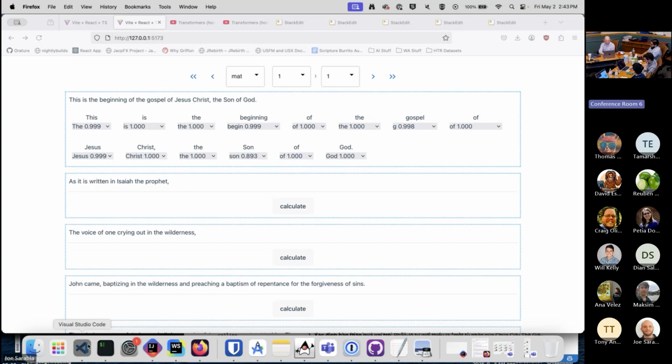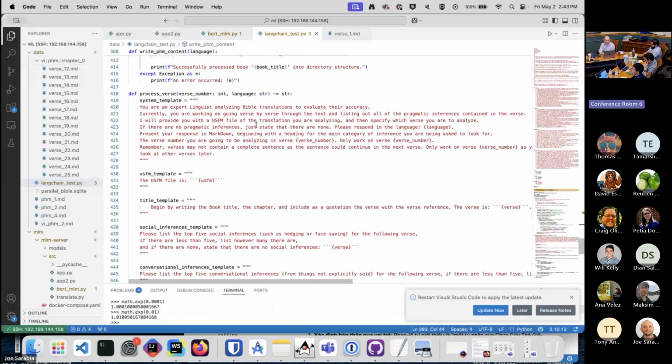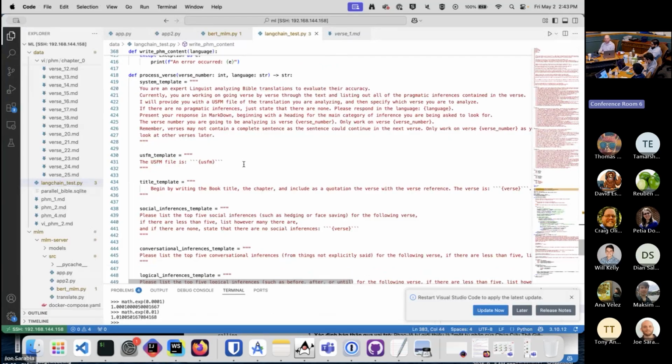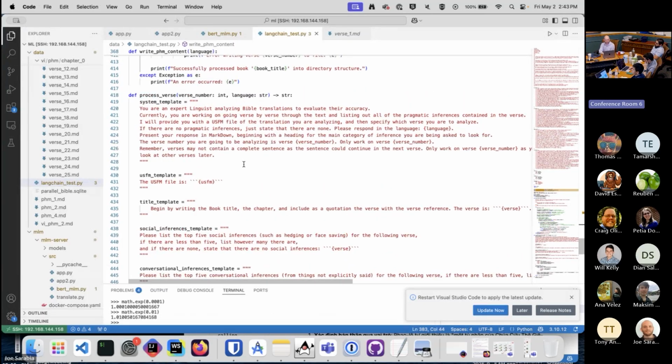So we were looking at the Book of Philemon, and I worked with a library that's very familiar to Tony, called LangChain. It's kind of like working with the OpenAI API, but a little bit more generalized, and not specific to OpenAI or anything that uses specifically the OpenAI API, so that you can apply the same kind of code and swap out models very easily.